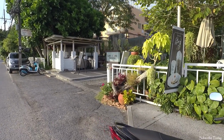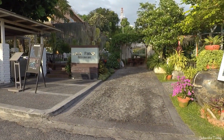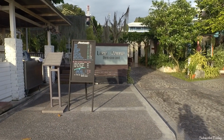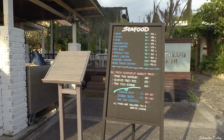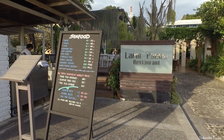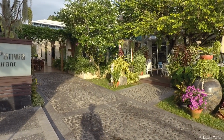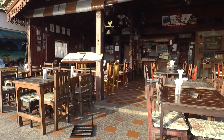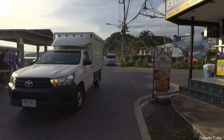Now as we take a look along the promenade road, as I've mentioned, there are some shops. There are also some very nice restaurants situated along the promenade, which can make for a great evening meal with fantastic views across the bay. And in the evening time, you sometimes get the small vendors opening small market stalls which will sell souvenirs, food, etc.